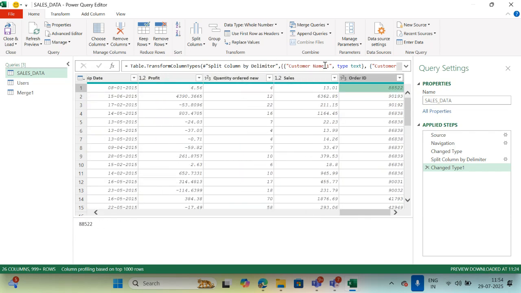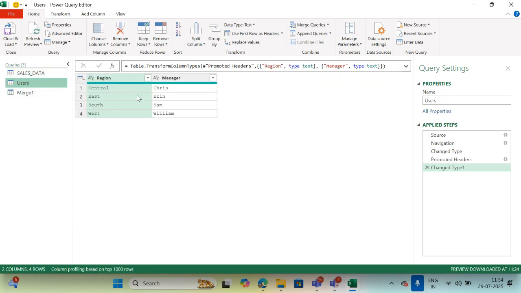So here I can use the same thing to extract the cost, but before that we are using the merge query. Here I want total profit according to the manager.